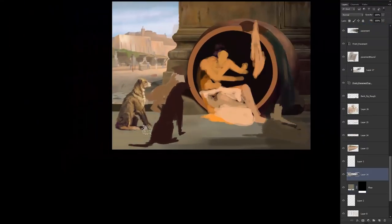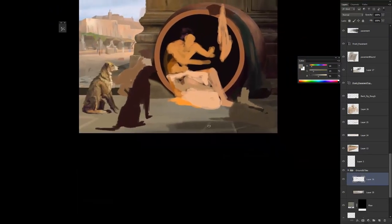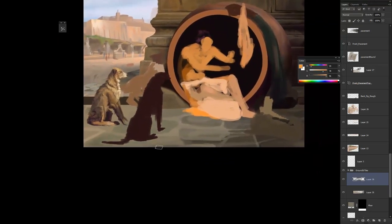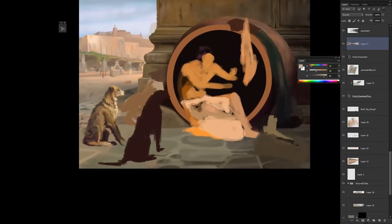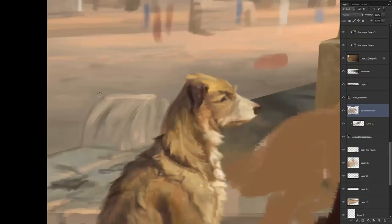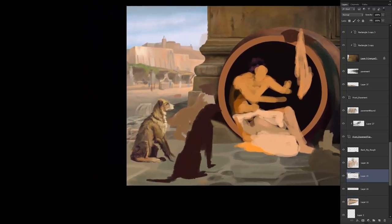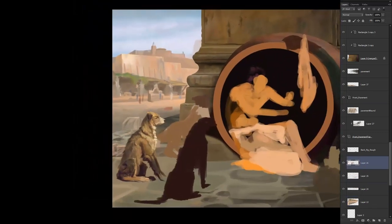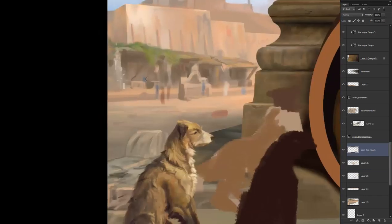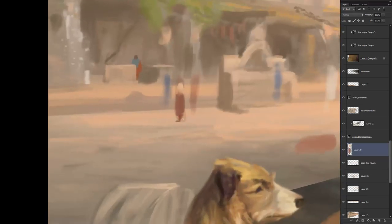Moving on to the painting — the first dog is almost complete, which means I'm detailing things now. Even though I'm not finished with outlining broad forms like the floor, sometimes I just need a break. Some people I know can work perfectly starting in the top left corner and just rendering everything out to the bottom right corner. I'm not really that confident and I can't judge relationships that well, so I prefer to work on the whole painting.